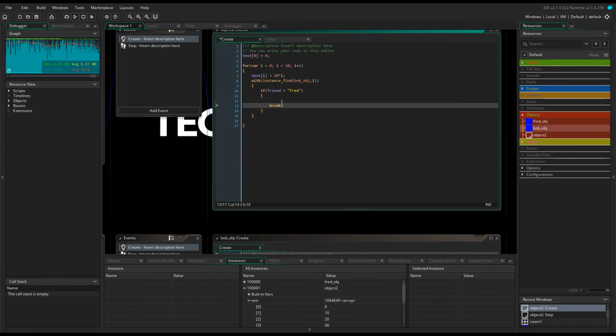And you say break, and what does break do? It stops this loop. It actually quits this entire loop. So if it's halfway through the loop, it'll just break the loop and be like, okay, just end the code and keep going on from here. You could say exit, but exit is only if you want to stop the entire event. So if you have anything else here, it just wouldn't even run that, and that could break some things. So make sure you use your exits carefully, but break is typically what we use all the time.